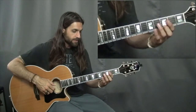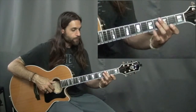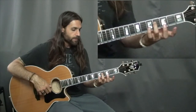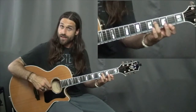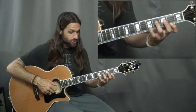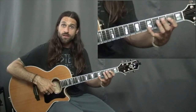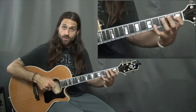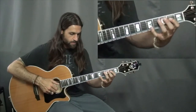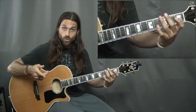And then we play a different shape octave. So these are all basically the same shape. And then we play an F sharp octave, and on this F sharp octave, we're playing 2nd fret high E, ring finger on D string 4th fret, and that's an octave as well. And then after this F sharp, we play the E octave again, 2 and 5 on D and B strings, and then drop down a half step to the D sharp octave, 1 and 4. And then it repeats. And then that whole section repeats.